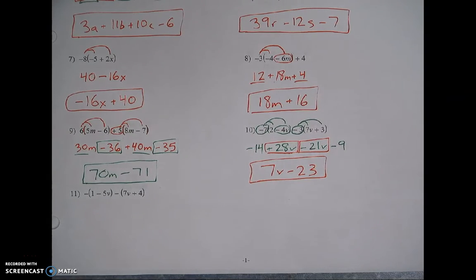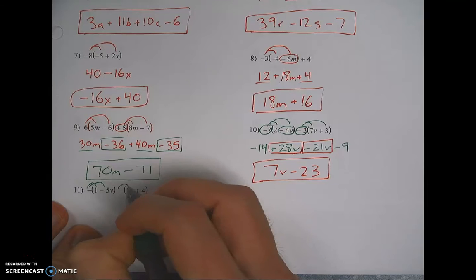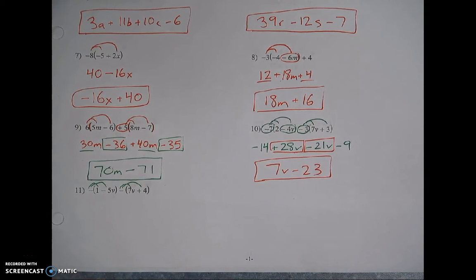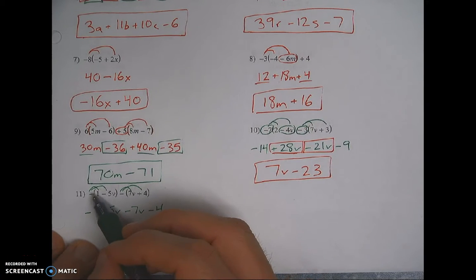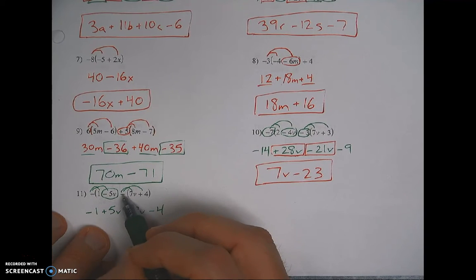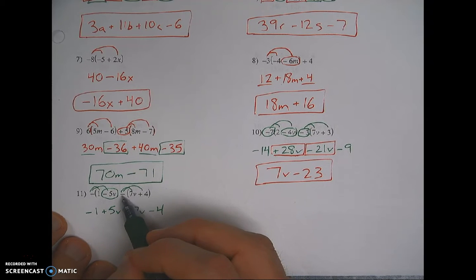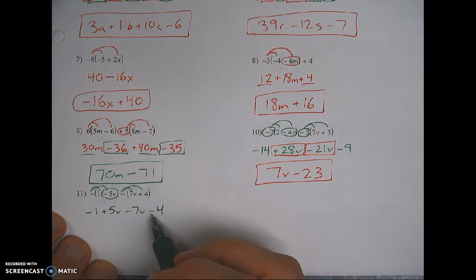Okay, last one. We need to be careful. These count as negative 1s, both of them. So when I multiply here, it's like multiplying times a negative 1. I'm going to pause the video to show you the next step. So jumping here, this was a negative times a 1 is a negative 1, and a negative times a negative gave me a positive. This also counts as a negative 1 being multiplied here, so I get negative 7, and a negative times a positive 4 is a negative 4.